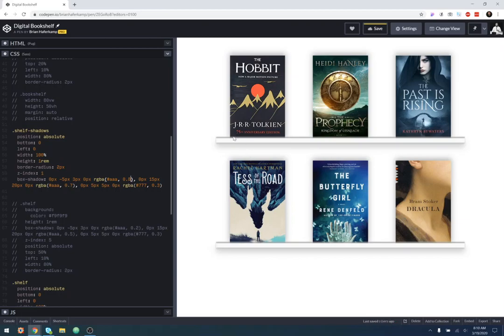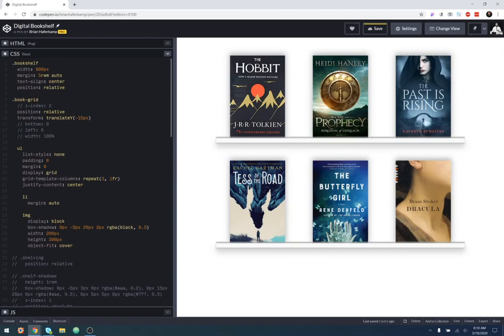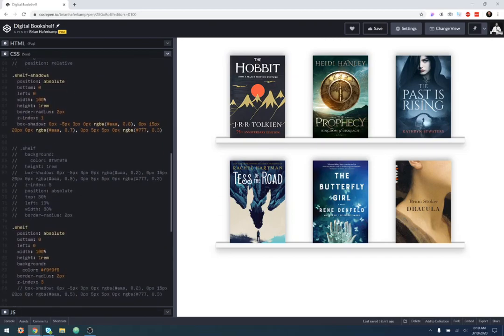So now you can see that this shadow is in front, and whenever I add the z-index back in, it'll pop to the back, and you see the books come to the front. Okay, so that's what I'm talking about, how you need to think about there's distance on that shelf, and how am I going to create the illusion of some distance on that shelf. So the shadows need to be in the back, the books need to be in the middle, and then the shelving needs to be in the front. So that's how I created that illusion.